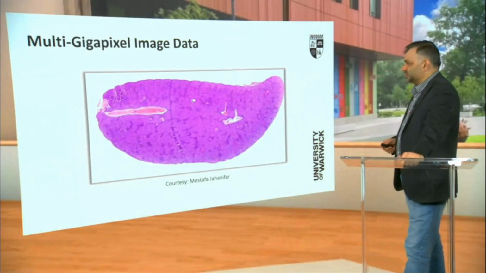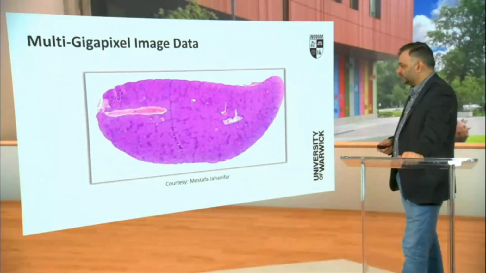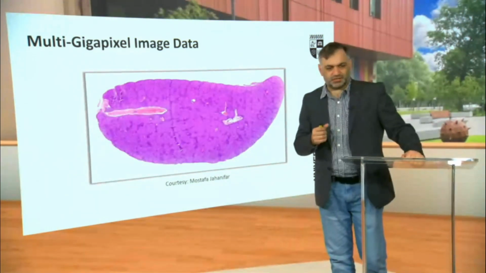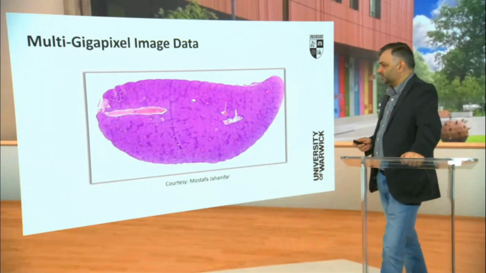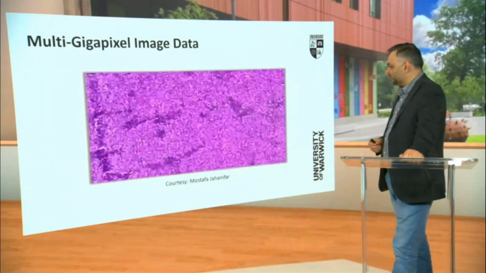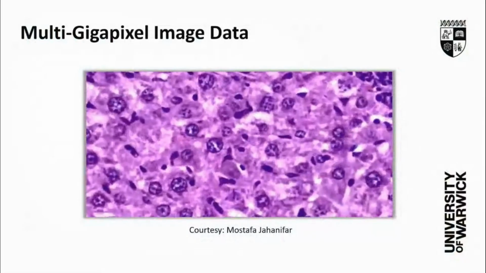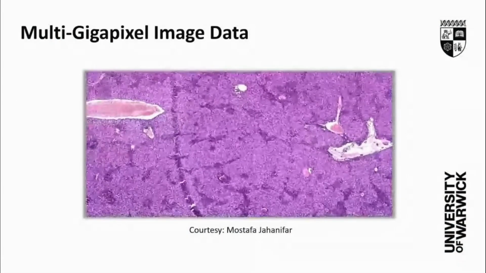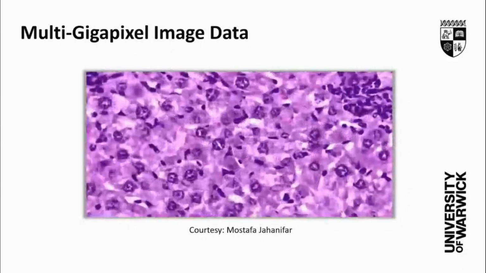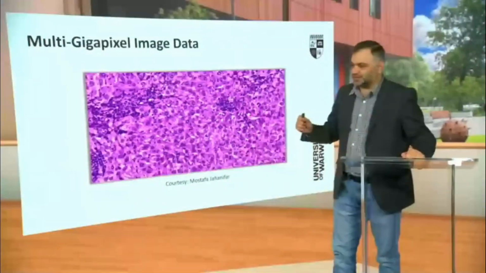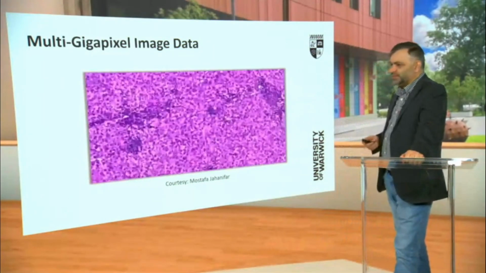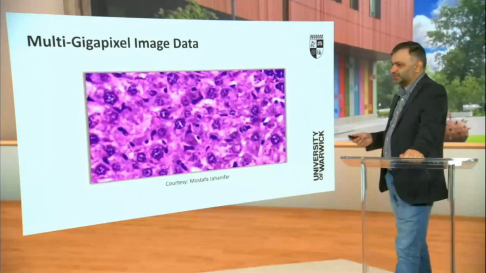So if you look at this data, this is what a tissue slide looks like under a microscope. If you look at these tissue specimens with the naked eye, they are the size of your thumbnail. However, when these are scanned with the help of the whole slide image scanners, these are roughly of the size 100,000 by 100,000 pixels, and you can see they look like a massive Google map image. And we need to analyze these images usually at the highest resolution.